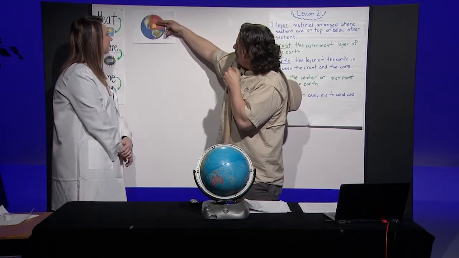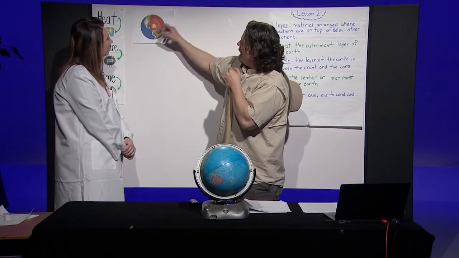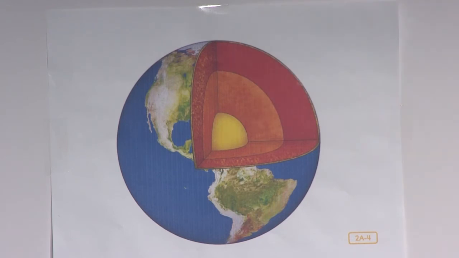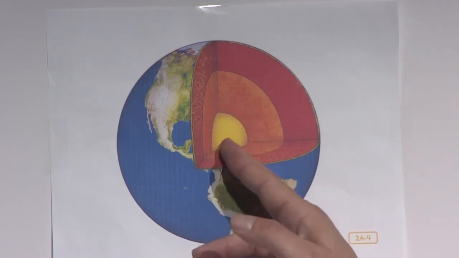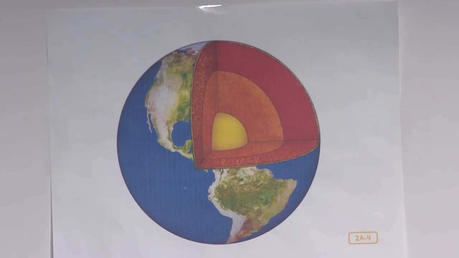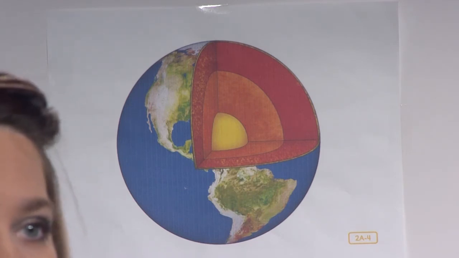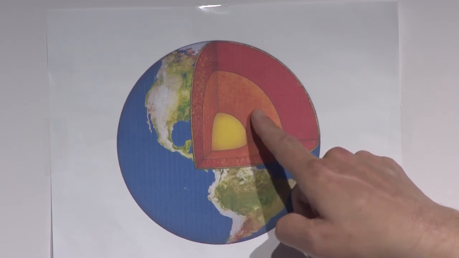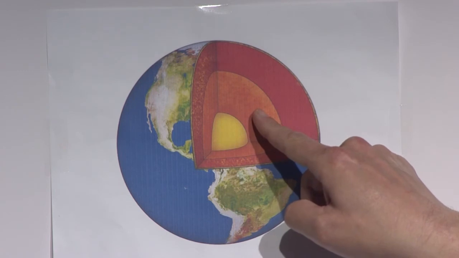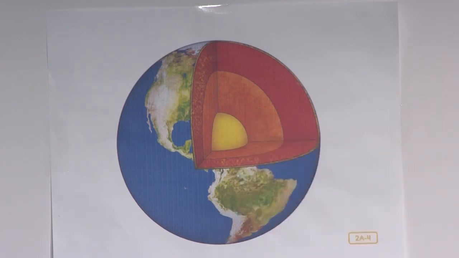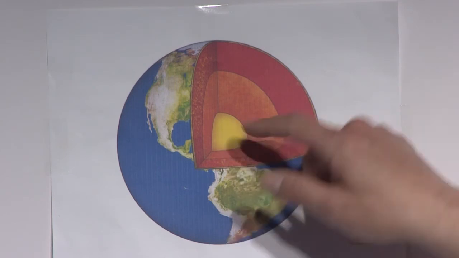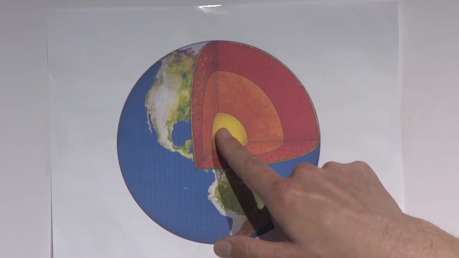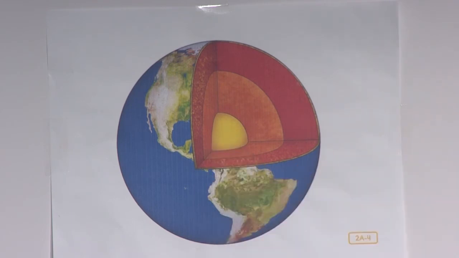We have the orange section, and then we have the yellow section that's right there in the center. Now, they both have part of the name. What do we call all of those parts right here? They have one word. That would be the center, so that would be the core. That's right. The yellow part is the inner core, and this orange section would be the outer core. And through all of the pressure and heat, this core is very different than the crust and the mantle on the outer parts of the Earth because it's actually made up of melted metal. Isn't that interesting?